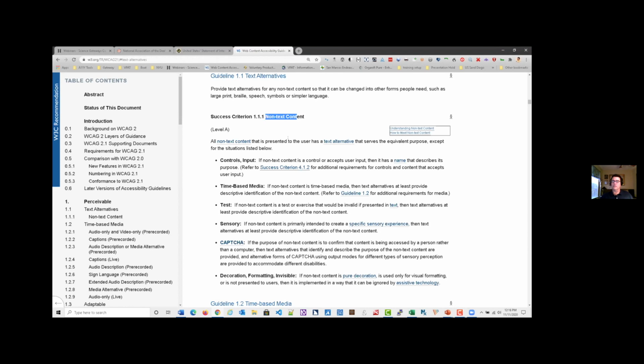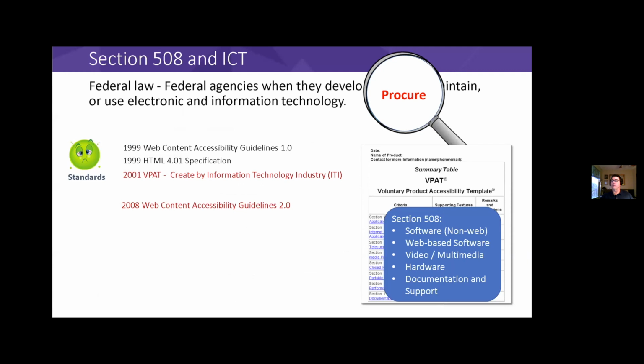So why didn't they just say that? That's because this is a principle. It now is applied to Word documents and PDFs and web pages. And so by keeping it at the principle level, it became a much better standard, much harder to understand, but a standard that's going to have much more longevity, and it's going to apply to more than just web-based technologies. So we got the 2.0, and then something magical happened.